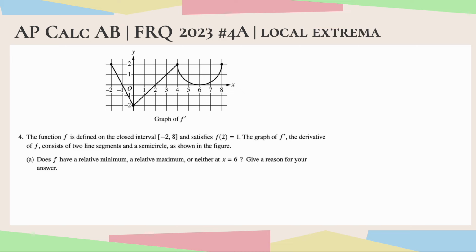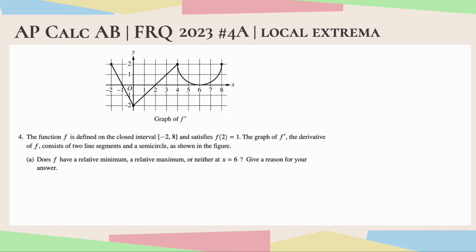Hey everyone, welcome back. In this video, we are covering the FRQ from 2023, question number 4A, which asks us to find local extrema when given the graph of f prime. As always, please take a second to pause this video, read through the question, analyze the graph, and then meet me back here for the problem solve.